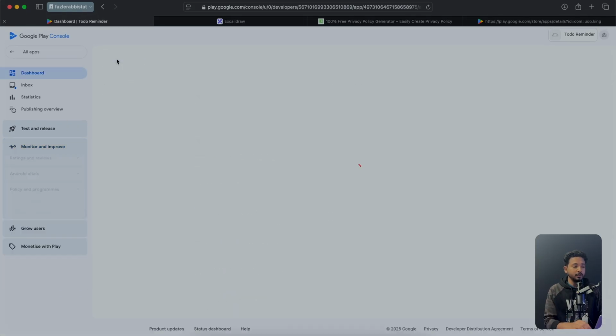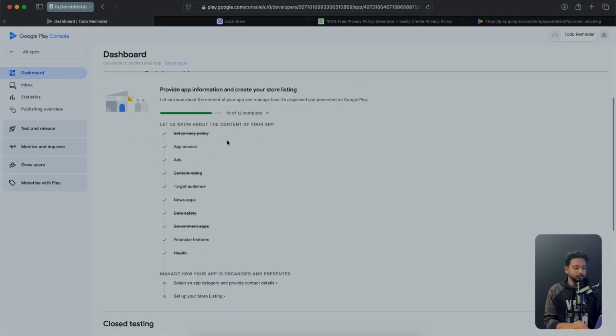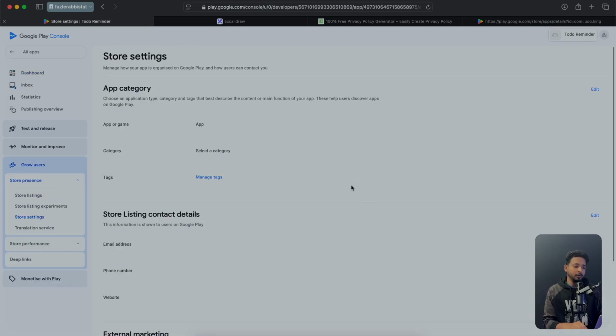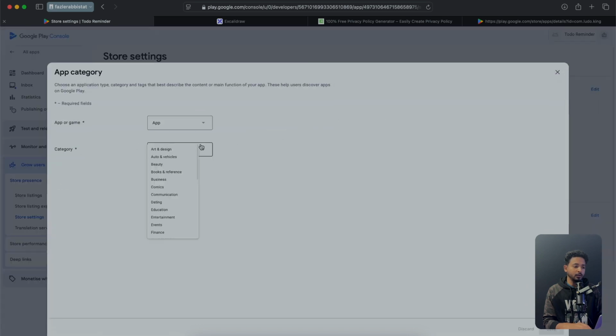Going to dashboard again. App category, we have to provide app category. It's like tools to education, financial, lifestyle. It's lifestyle.